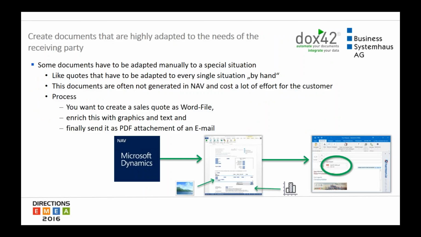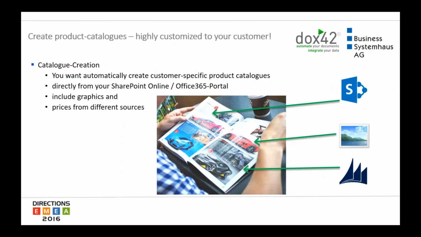Another thing is that you often have documents that require a big individual amount of data. For example, think about a complex offer. The major part of the offer is structural data, like the offer items and so on. But there might be a project description included, and that's really individual text. You can integrate individual text into your documents, or you can create a document as a Word or Office document and work on it afterwards. So you can pre-create it. That's two options you can do with that.